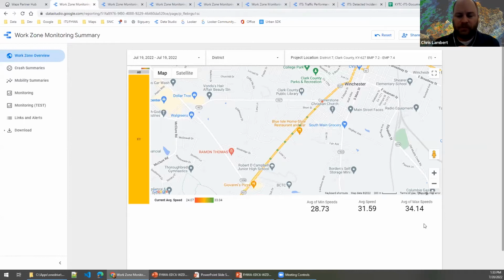What we're doing there is, we get data in every 2 minutes, but we have 5-minute buckets of aggregations, and we also aggregate to the 10th of a mile. So in some cases there may be multiple records, maybe 5 or 6, that go into that, due to the way HERE divides their linear referencing system, and the way we divide that system as well. We have at least 2 records for each of these points. So we create little 5-minute 10th mile buckets, and we do the average of all those min speeds, the average speed overall, and then the average of the max speeds. That gives us a good measurement of how that work zone is operating.